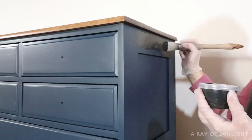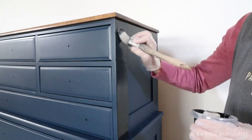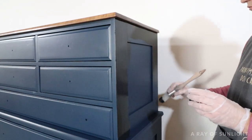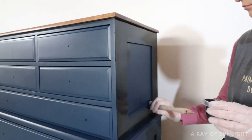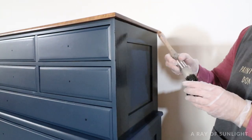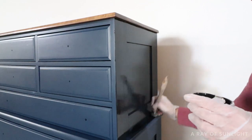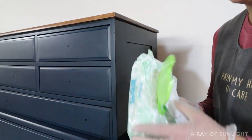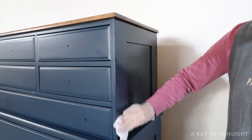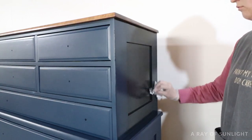Now it's time to actually start glazing. I typically use a super cheap paintbrush from the dollar store, but I didn't have any on hand so I grabbed my favorite Zebra round brush. I brush the glaze on in one small section, making sure to get the glaze into any corner or detail. I like to let the glaze sit for probably 20 to 40 seconds — long enough that it kind of starts to dry, but not so long that the glaze really dries before I can get back to it. Then, wearing gloves, I use a baby wipe to wipe off most of the glaze.